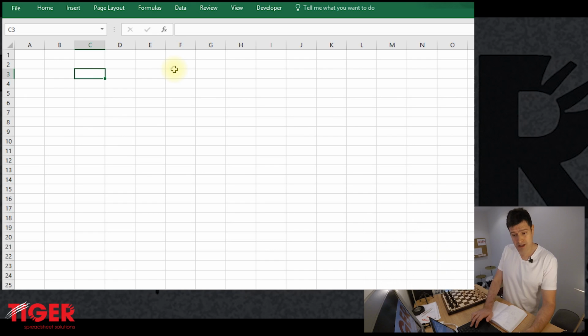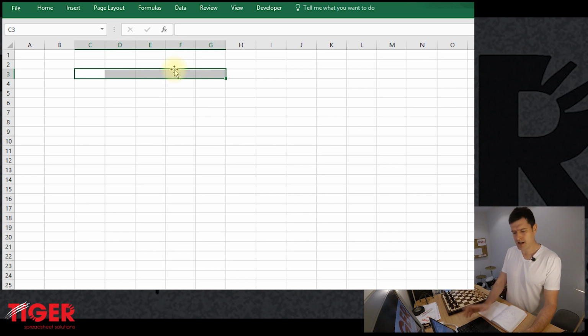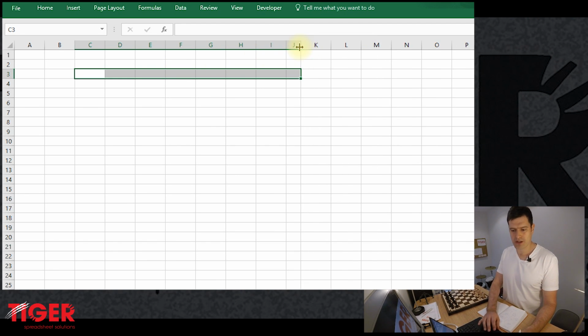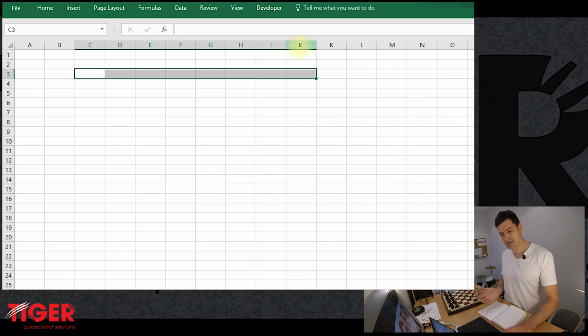So into the spreadsheet once more. The first step is going to be just to create a grid. And the chessboard, we've got an 8x8 grid, 64 squares. So I'm going to start in cell C3 here, holding down the shift key. I'm working on a PC, holding down the shift key, using the cursors to select an area here. And then I want to adjust the width of the cells. So I could do this manually, just clicking and holding here, adjusting the width of the cells that way. But I'd like to do it using an Excel shortcut.